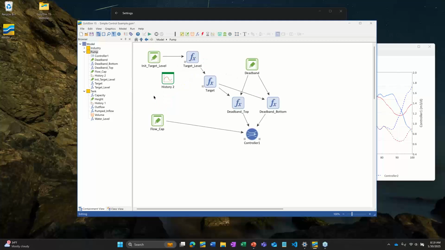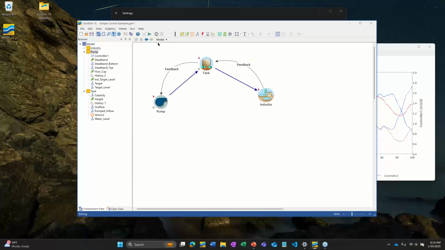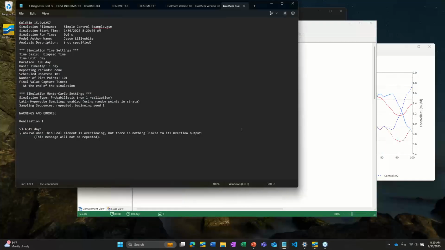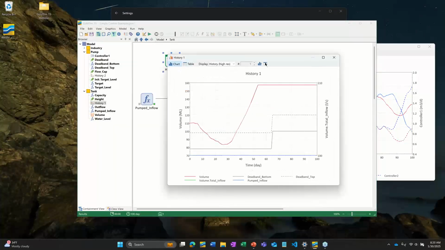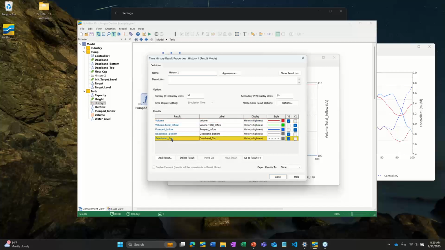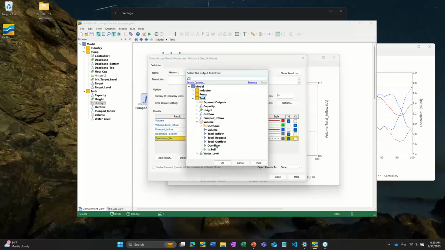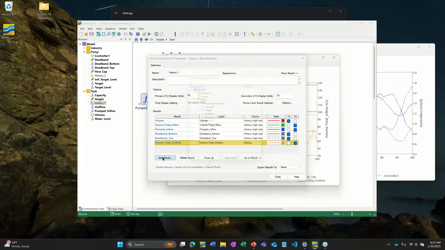I have the water volume connected here, it's 100 liters. Okay, and it's never turning off. So let me look at this one more time. The pool is overflowing. Okay, I need to connect to the outflow from the pond. Total outflow.